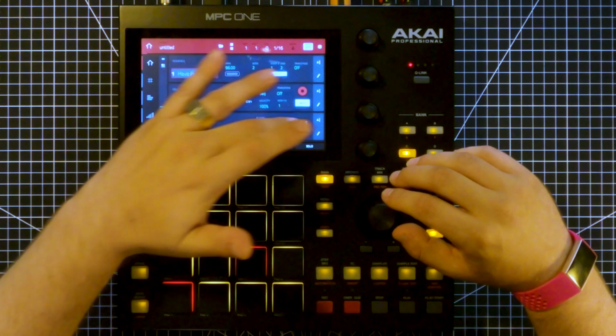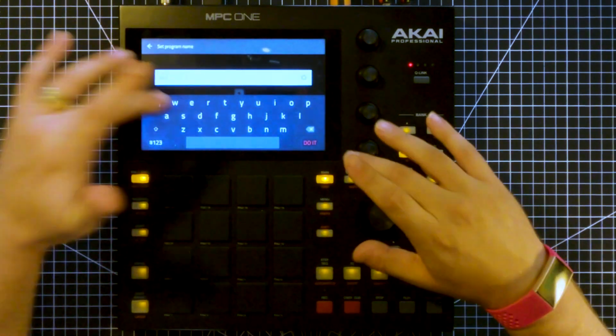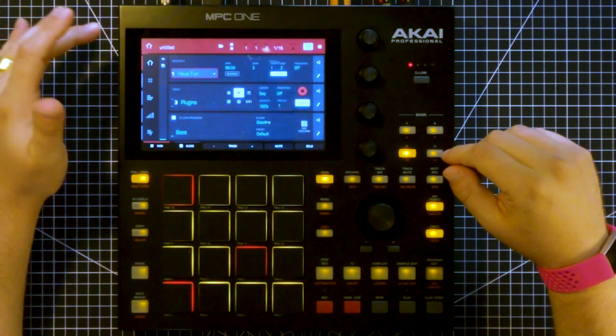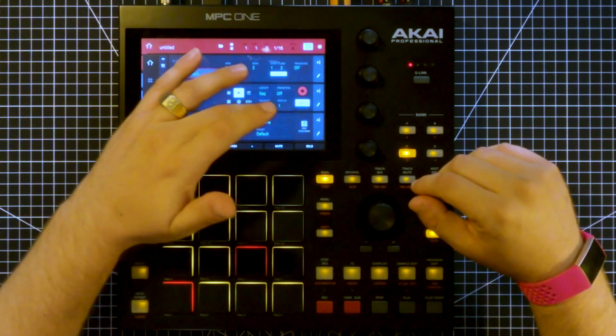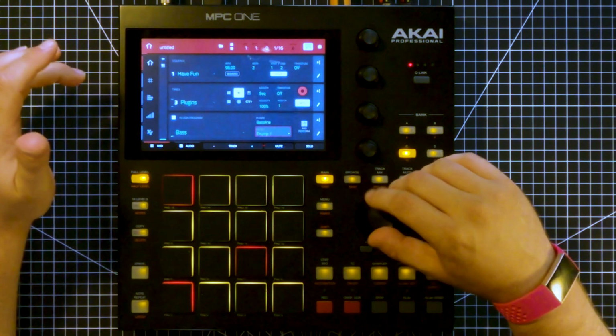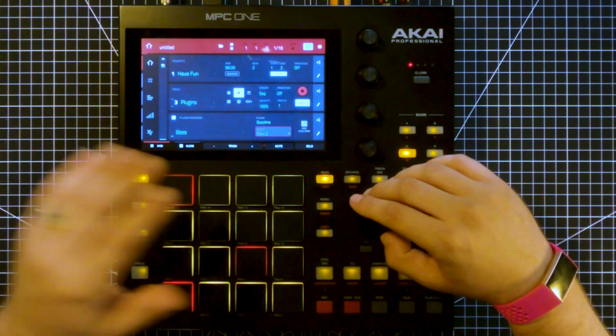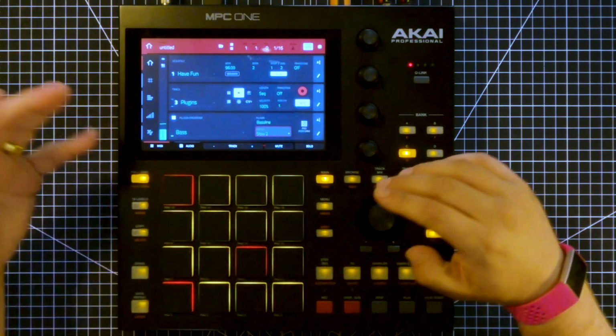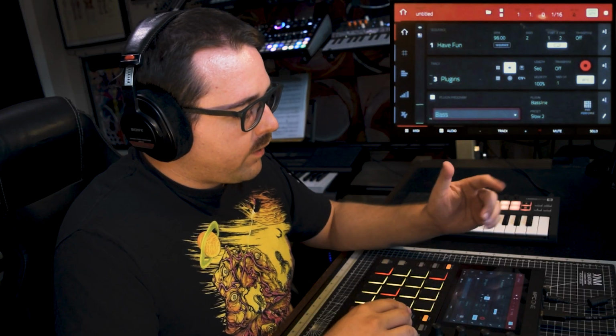Let's do a few things here. Let's say bass. Sometimes maybe you just want to lay a quick bass line down and you don't want to take too much time to get it set up. Let's have bass. We're gonna have this on bass line. Let's just pick a preset that we like. I like that. So now we've got our bass.